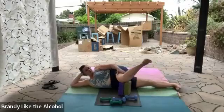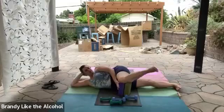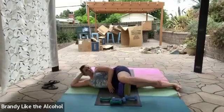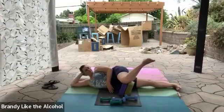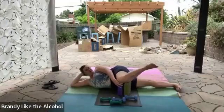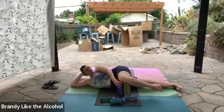And now you're just flexing the foot. Keep it flexed as you lift and lower. Working on that hip rotation. If today it's really challenging trying to get that heel higher than your knee, do know it gets better with time.